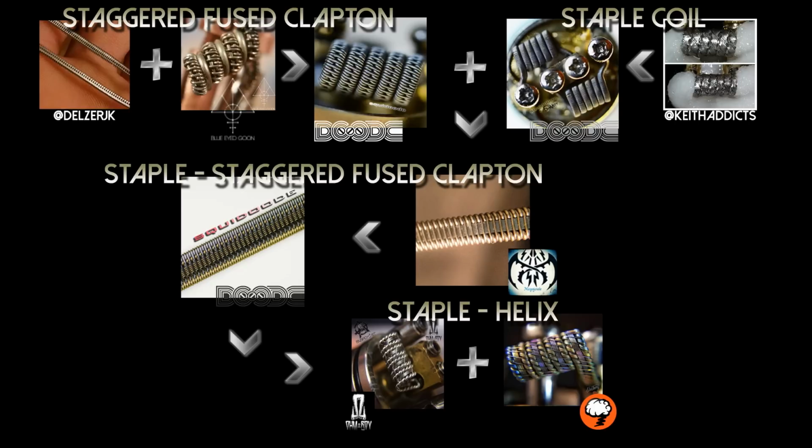The Staple Staggered Fused Clapton came about through a series of different builds and different versions that built off of each other. And I think it's important to take a moment and look at that history and see where these came from. So I put together a little lineage chart with some images to kind of help explain how this came about. As I previously mentioned, this is a combination of the Staple Coil and the Staggered Fused Clapton.